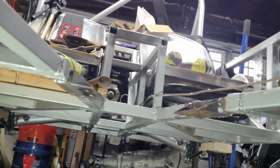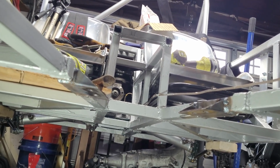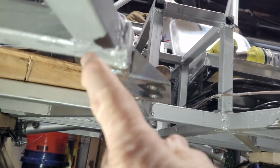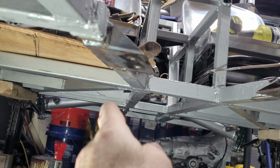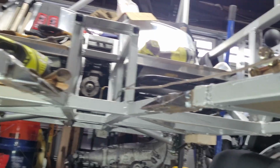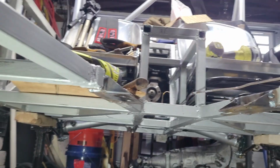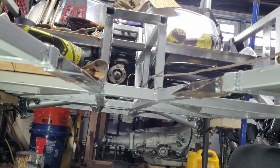And here are the finished products. The chassis brackets, as my son expertly manufactured them for me. There's the notch right there, welded around the chassis frame. This will give you an illustration of how well they matched that sketch that I did. So yeah, returning the video to an in-sequence continuity.